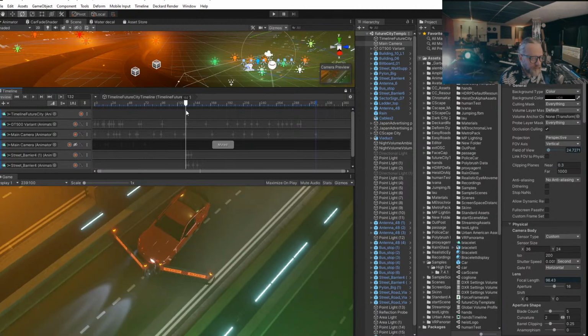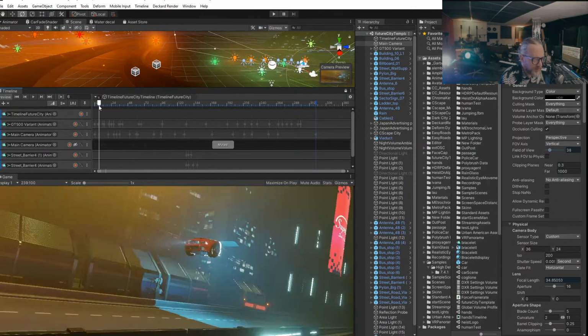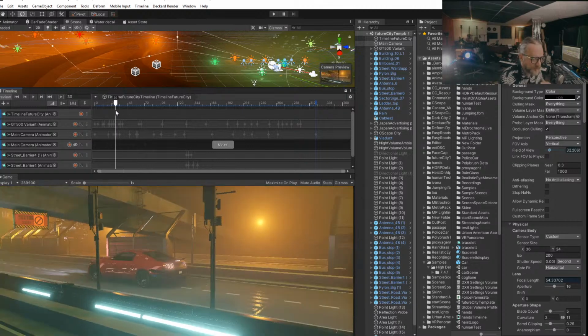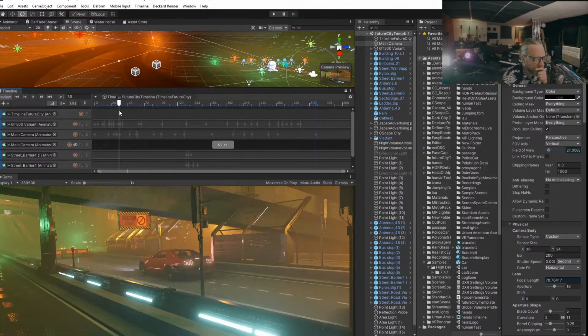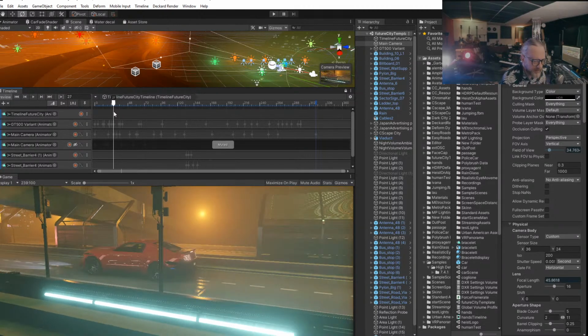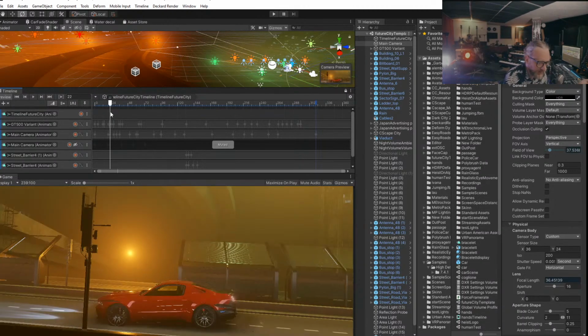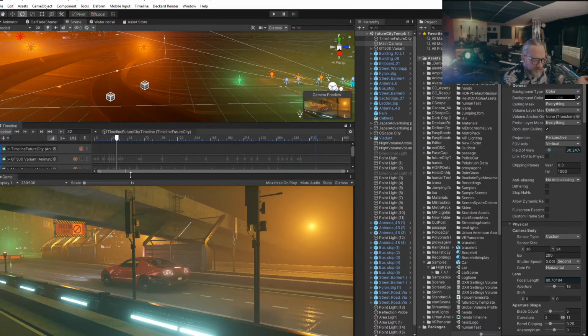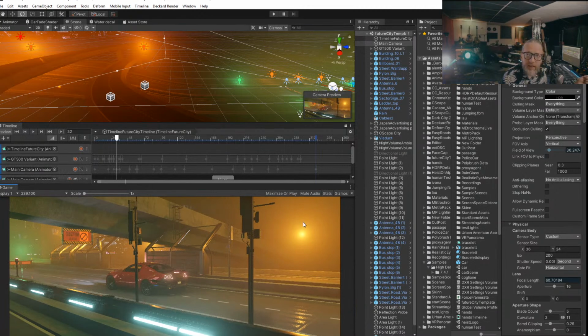So what I did also here, if you have followed my previous version, is that I have made some kind of animation here, but then I have started adding elements to this scene.